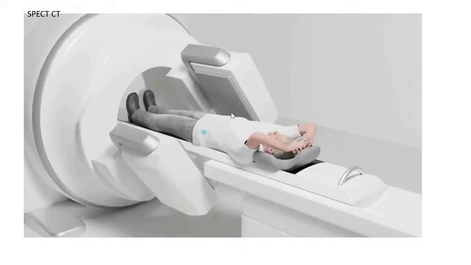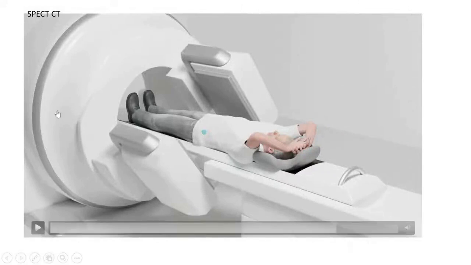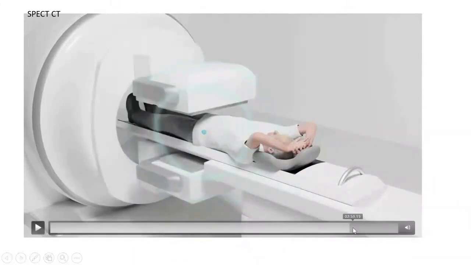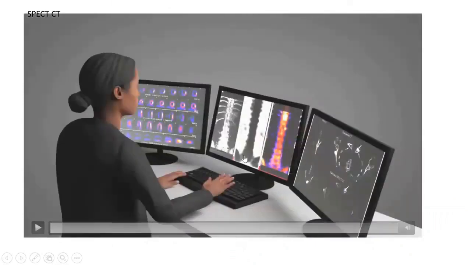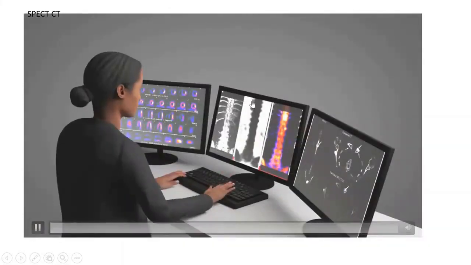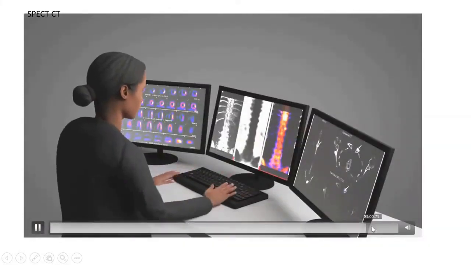So the patient is now in a state where you can interact with them. If you remove this patient from the device, the device will not emit anything, but the patient themselves emits gamma photons. These gamma photons will be detected by the head that is present. We will talk about the components of my head and how the detection of the emitted gamma photons occurs. Then I will see my images on my monitor, write my report, and that's the end of the matter.